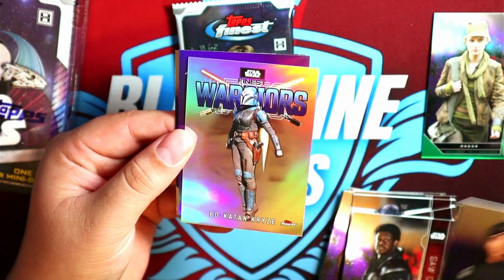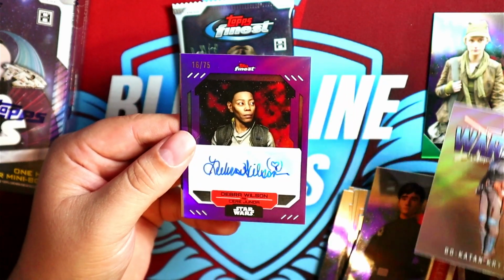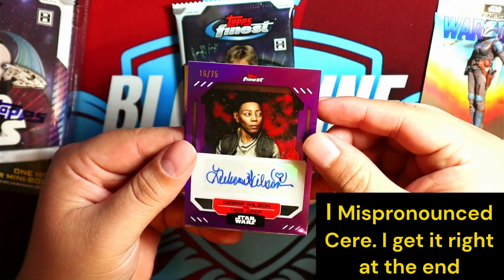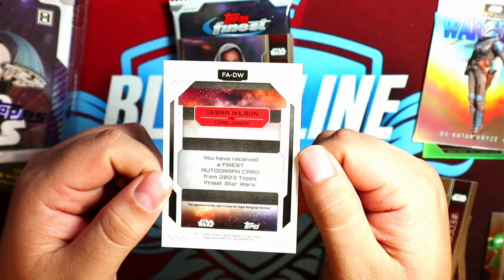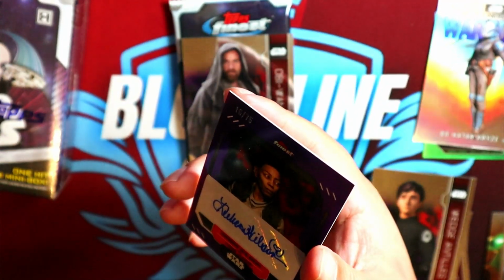Maybe it'll be a purple auto. Let's see, likely. Numbered 16 out of 75. Oh, it is, Debora Wilson, Cere Junda. I love her signature. She's got a beautiful signature from the Star Wars Jedi games, Jedi: Fallen Order and Jedi: Survivor. Doesn't specify which one this is in, but this is cool. I like this card.